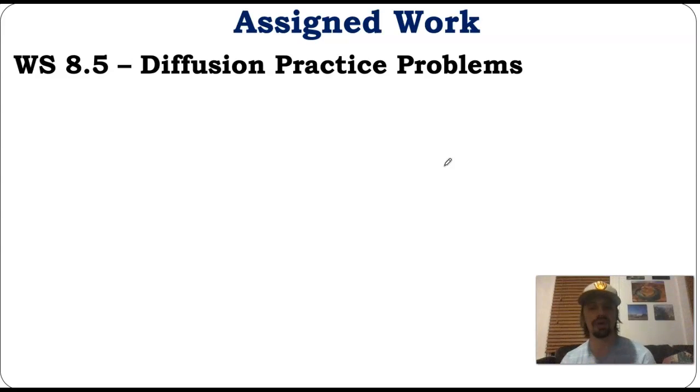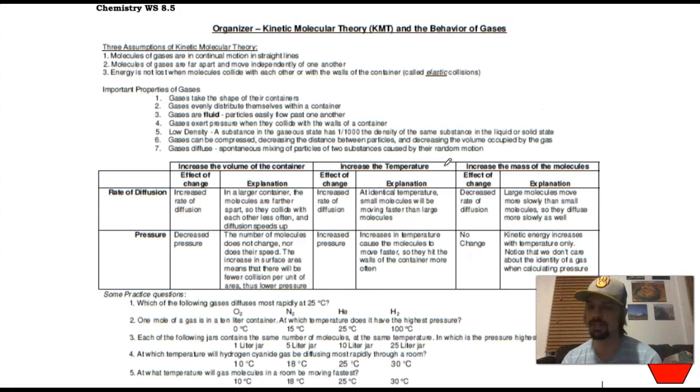So today's worksheet is a quick worksheet, just 5 multiple choice questions on diffusion. It looks like this. At the bottom of this worksheet, there are 5 questions that summarize today's lesson. If you read through the top, that's going to explain and describe the behavior of gases that we've already described in this unit. I want you to try to answer these 5 multiple choice questions and share that with me.